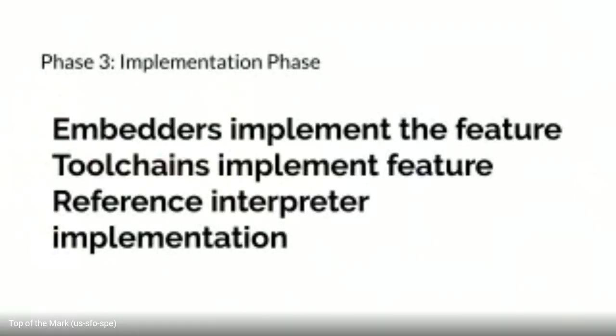If we advance past that stage, we get to the implementation phase. At this point, all the implementers should be starting to work on them. Obviously, some implementations might decide that they don't want to do that. That's their prerogative, but this is the point at which implementations should be starting to implement. You should have tool chains implementing the feature as well as the reference interpreter implementation, which exists inside the spec repo. The idea being now that there are many implementations that are all implementing this proposal, and you can test them, and those should all work.